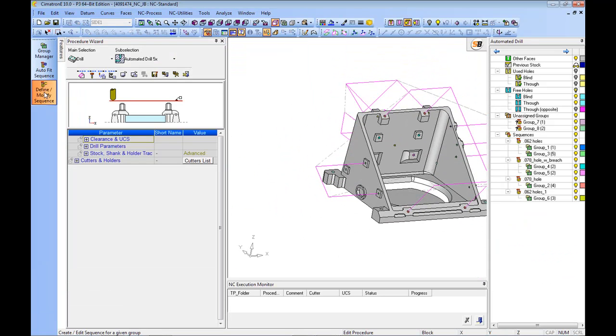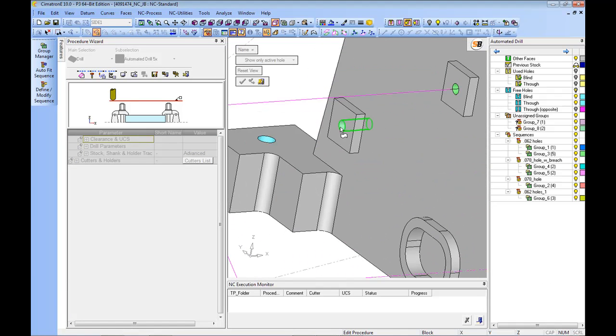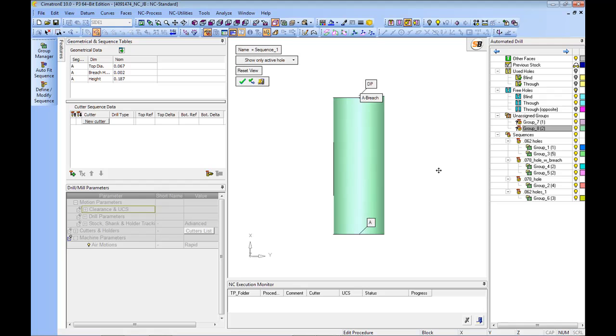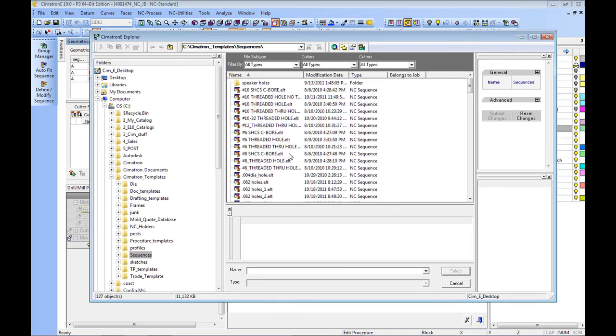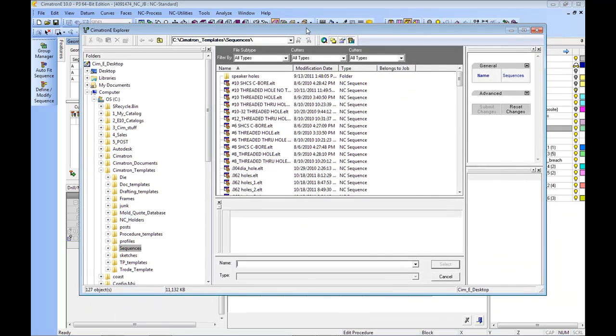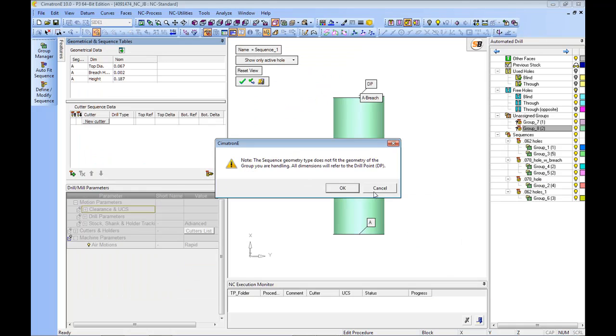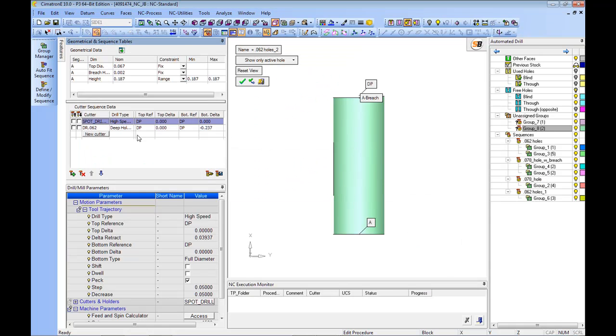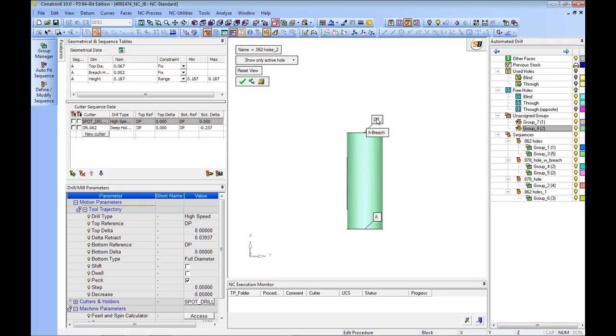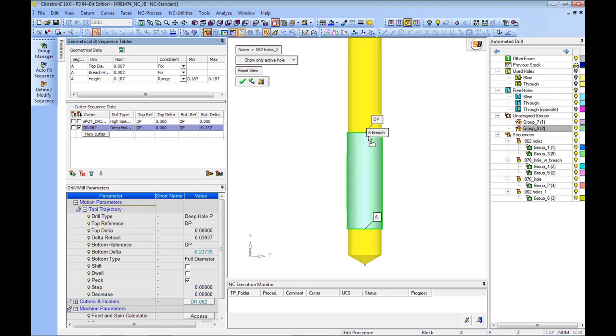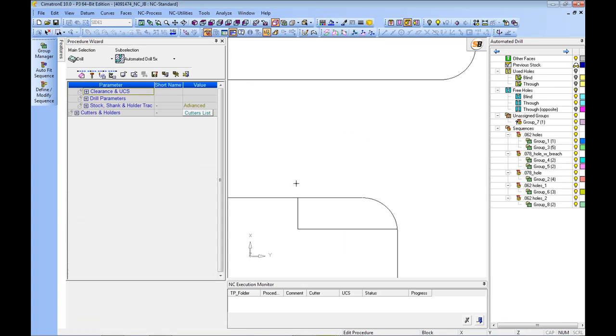We're going to choose define, modify a sequence, pick this group. It shows it to me like this, and then, yeah, let's force a sequence onto it. So we tell it the drilling begins at DP. We can see that up here, this is how far we're going to drill. Then next we're going to drill from here to there. If we're satisfied with that, we can say save and calculate.